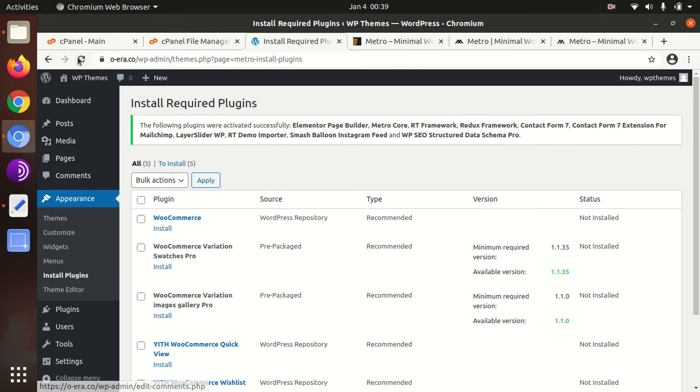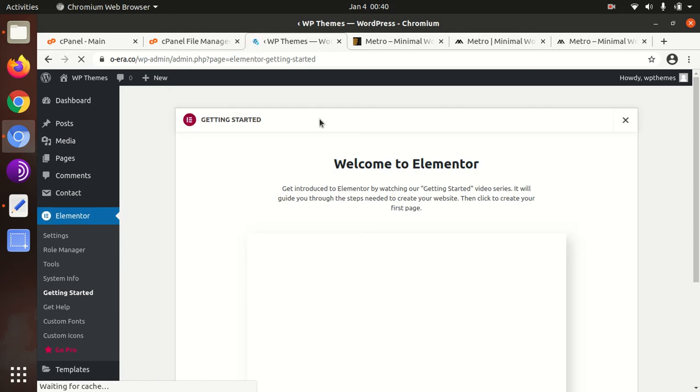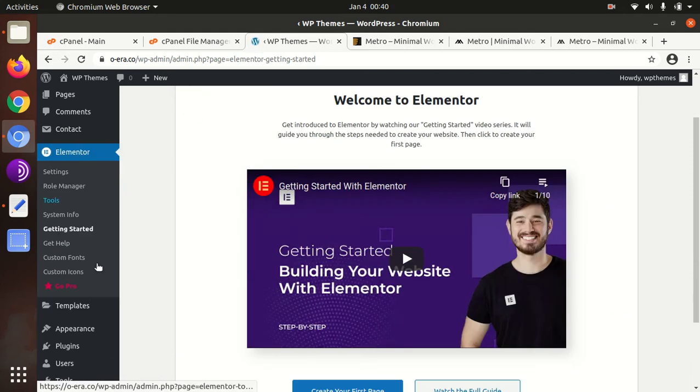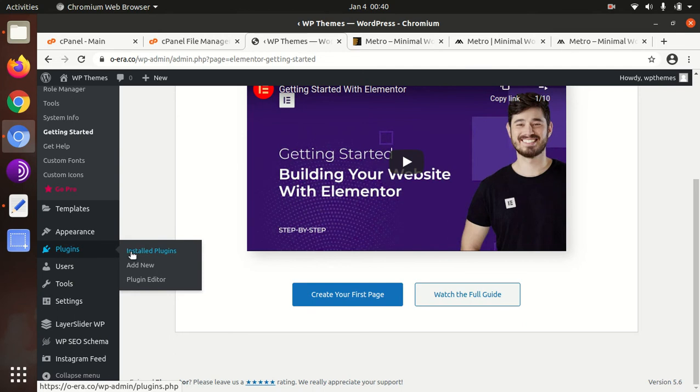Okay, so we have installed most of the important plugins. Now we will go definitely for installing WooCommerce, and this is the landing page of Elementor. We need to go back to the plugin installation screen.